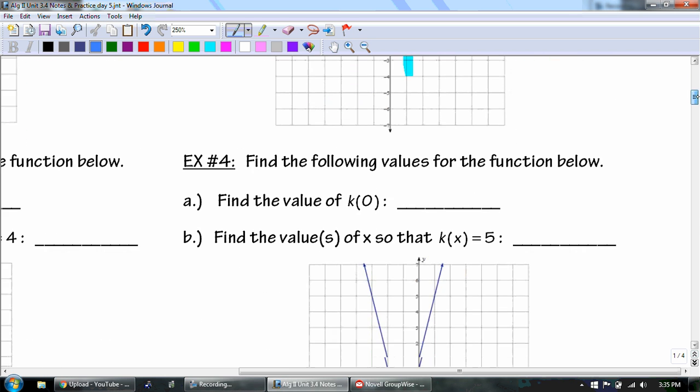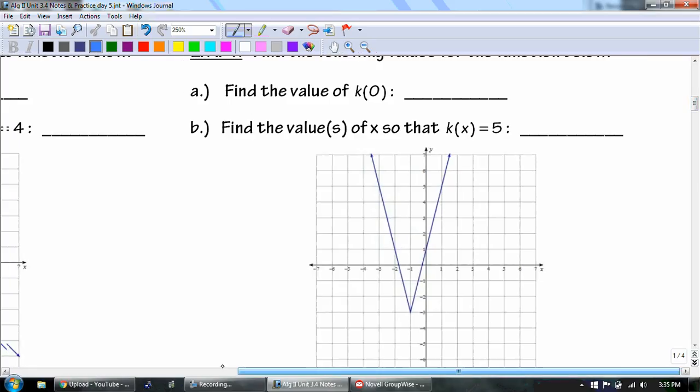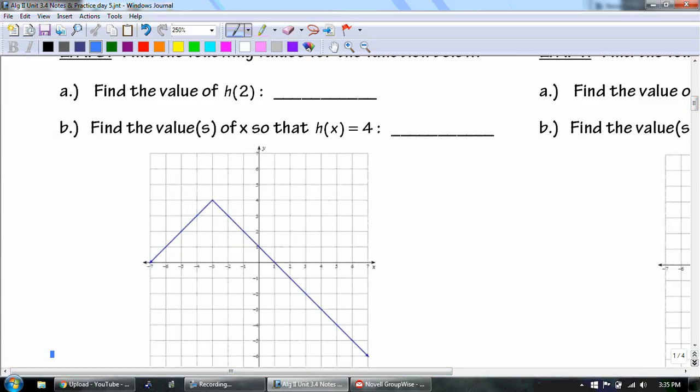Now, you don't have to draw the line if you don't want to. If you know that this is when x equals 2, you can just come down and be like, oh, x equals 2. Well, boom. There it is. And that's the point 2, -1. So when we have h of 2, it equals -1.